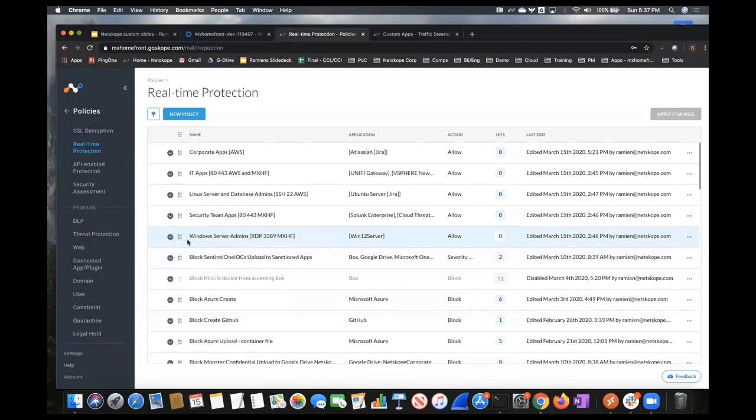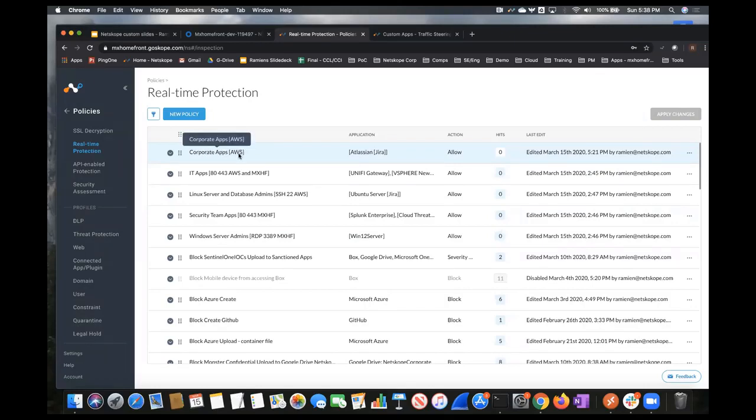So the way that we have this configured, we have different users that have different requirements to run over different protocols to access different applications. And so that's how we can granularly create these policies to support this type of environment. We can create these as granular or as simplistic as we want. If we wanted to, we can create one simple policy that defines all the applications, that defines all the protocols, and provides access to any user. It can be as simple or as granular as you like it to be.